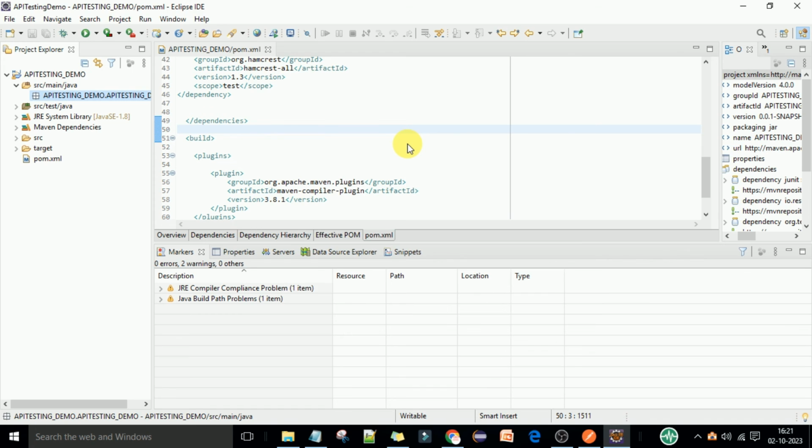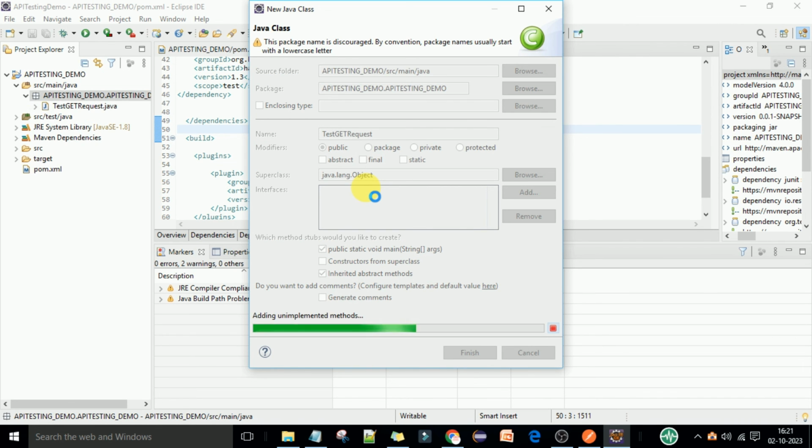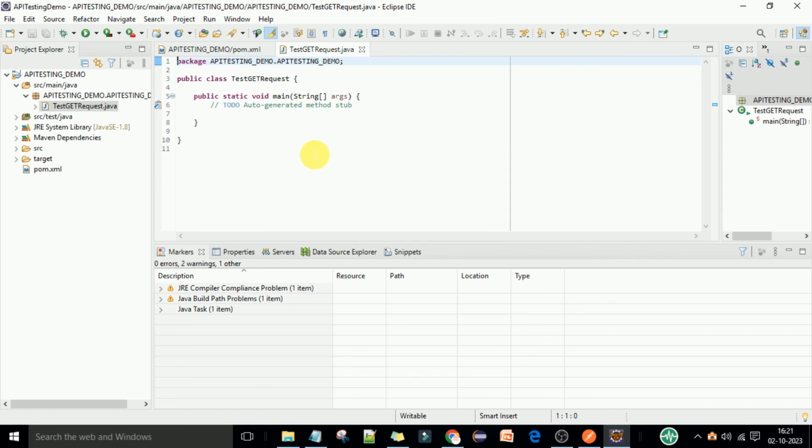I will create a new class, and the name of the class will be TestGetRequest. You can include the static void main function as of now. So in this, what will be your first statement?